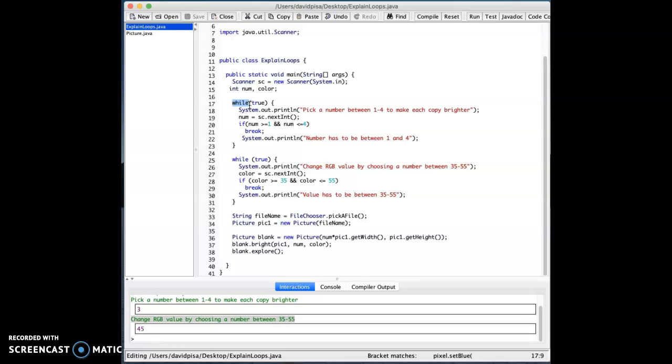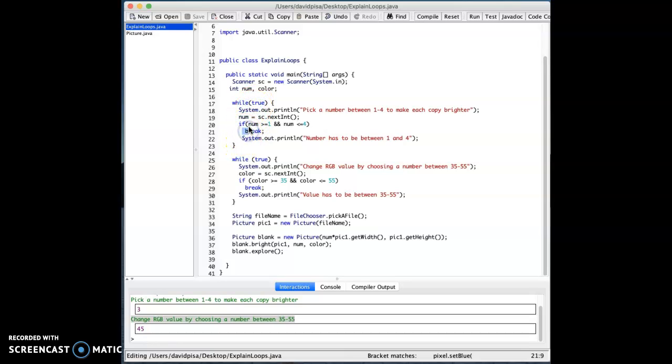So let me just break down what my code is doing. While this statement is true, which is right here, you see me asking for user input, or what's going to pop up on the screen. It's going to get an int variable input, and here I apply the if statement in my while loop, and if this condition is true, then the while loop will break.